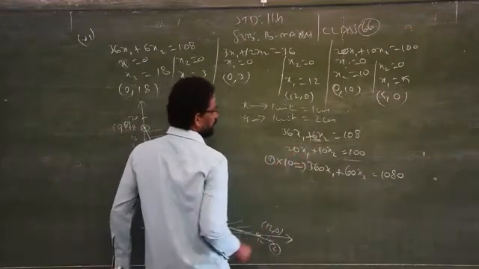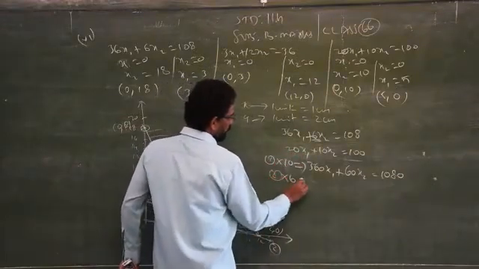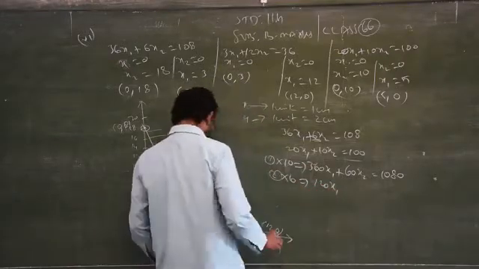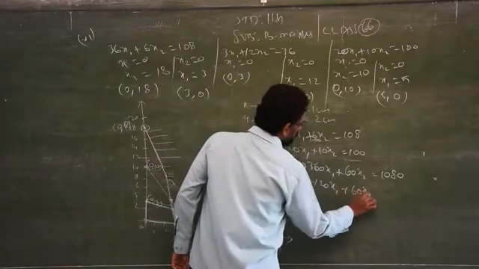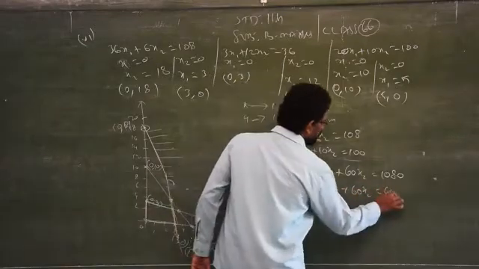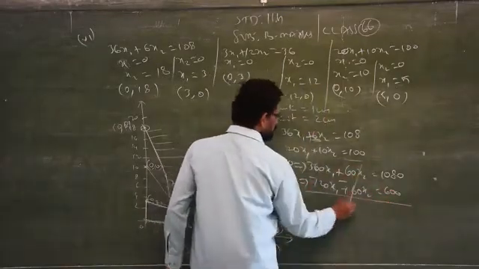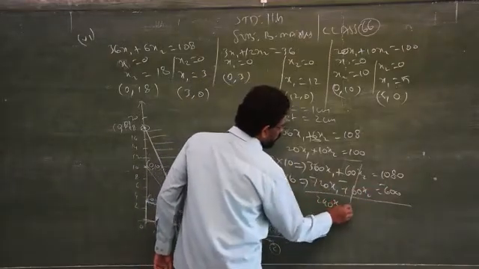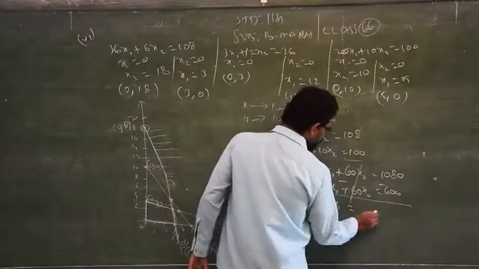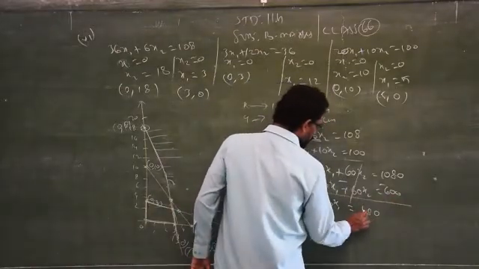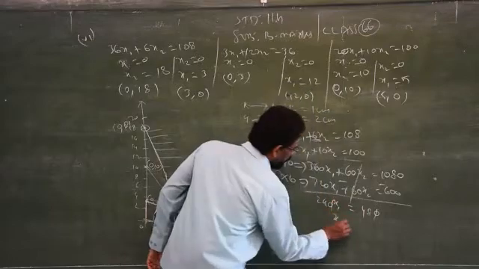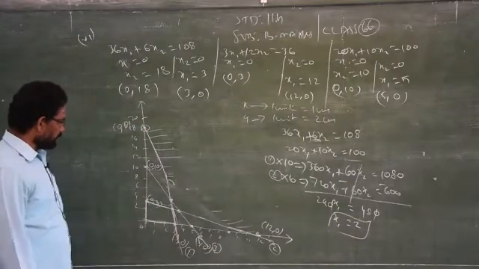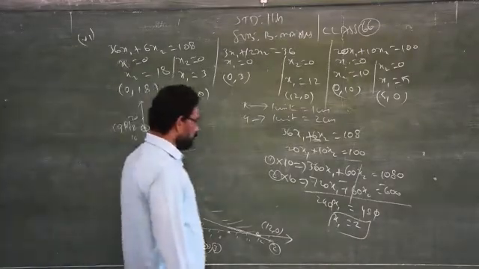Then you have to multiply the second equation by 6 because I like to eliminate x2. 120 x1 plus 60 x2 is equal to 600. So just you have to change the sign, these two are eliminated. 360 minus 120, that is 240 x1 is equal to 480, therefore x1 is equal to how much? 2.